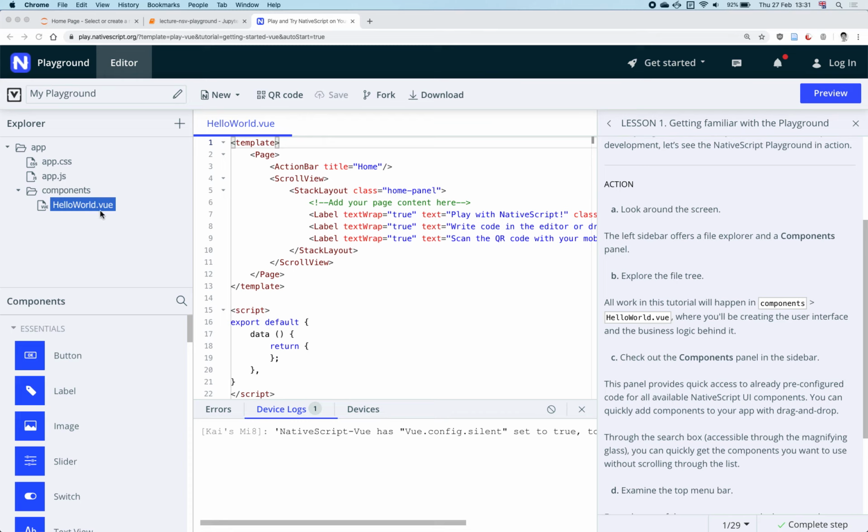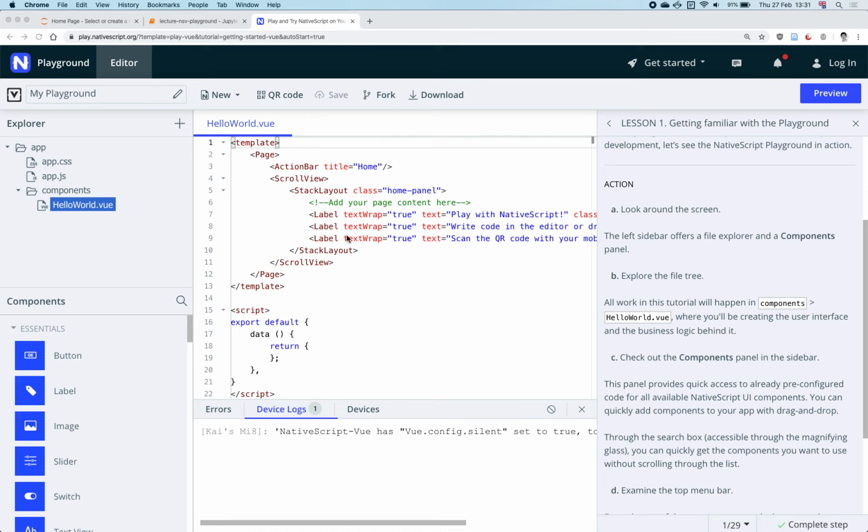But mostly you'll be creating these .vue files, and you will create more as you go on. So far we only have one, just called Hello World. Also useful is this part, and these are the components provided by NativeScript-Vue, and you should be able to drag and drop instead of having to write the code.